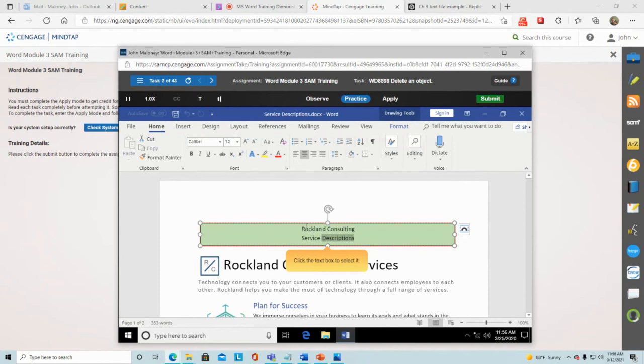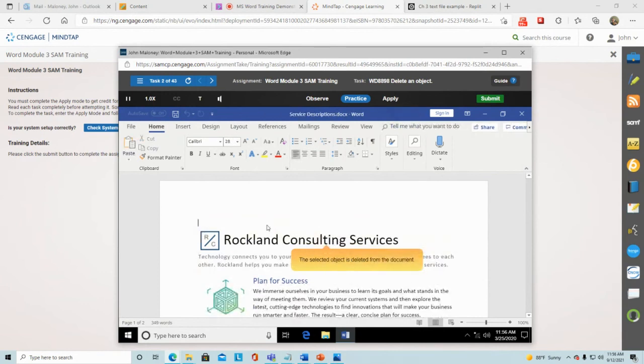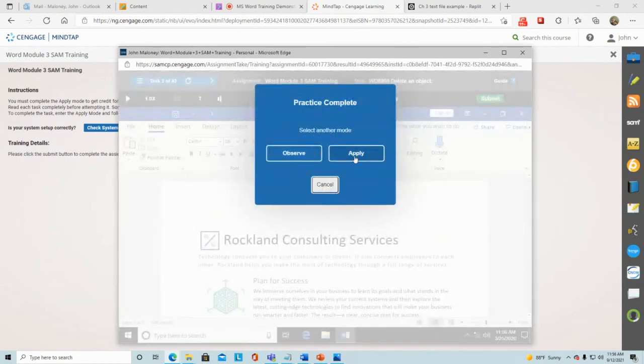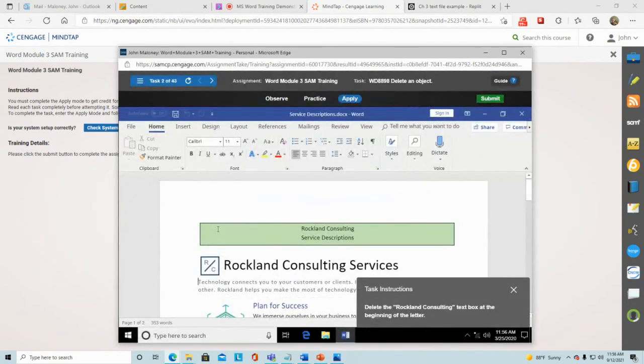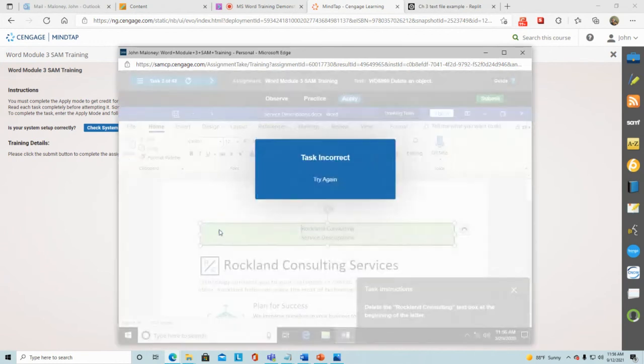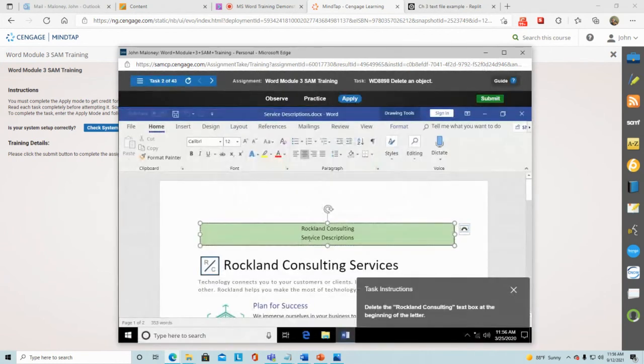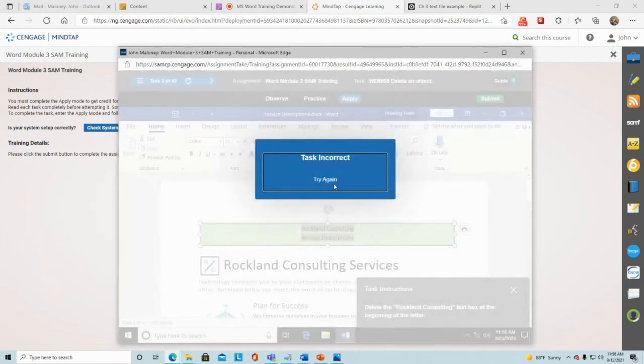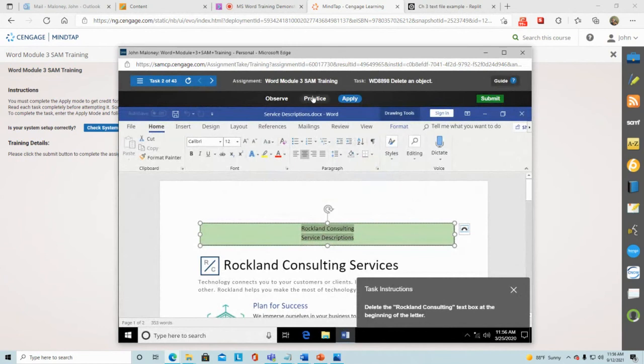Okay, so they may be having an issue on this one. Let's just delete the text. I don't know. No. Press the delete key. Delete. The selected object is deleted from the document. But I did that. All right, so I'm going to say apply again, and let's see again. So click to select it, delete, and it says try again. But that second time, I did notice that what I did actually is first delete the text. Whoops. So yeah, this one's actually acting up a little bit. Let's see if I can delete this way. No, definitely. Let's see that one more time on practice.